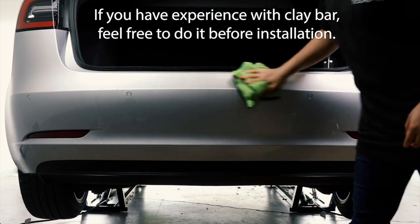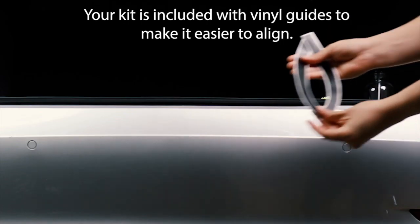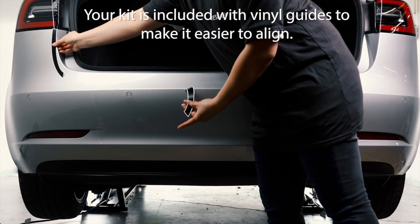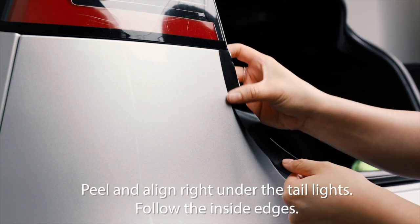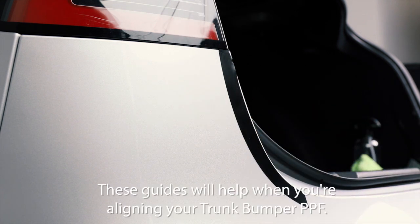If you have experience with clay bar, feel free to do it before installation. Your kit includes vinyl guides to make it easier to align. Peel and align right under the taillights. Follow the inside edges. These guides will help when you're aligning your trunk bumper PPF.